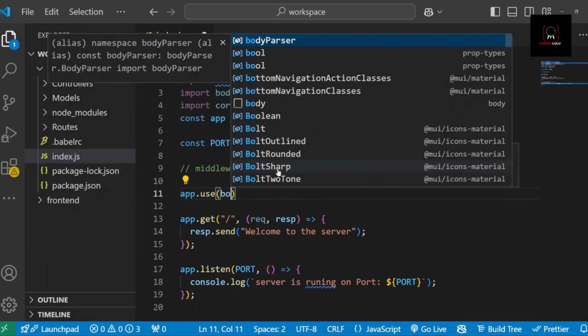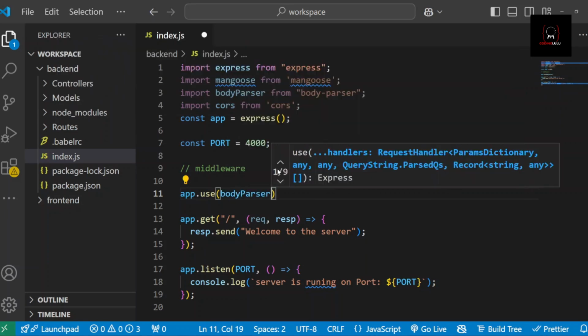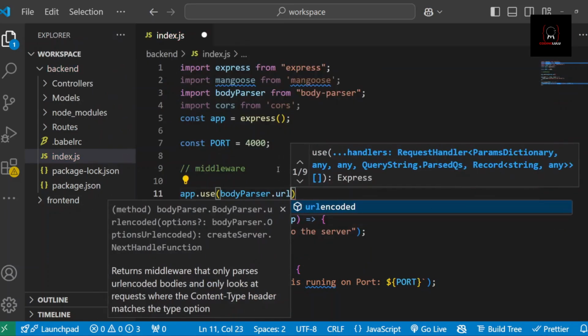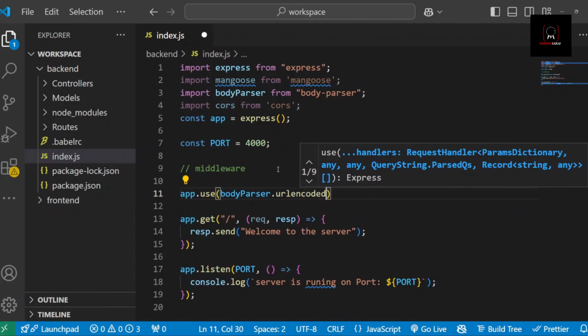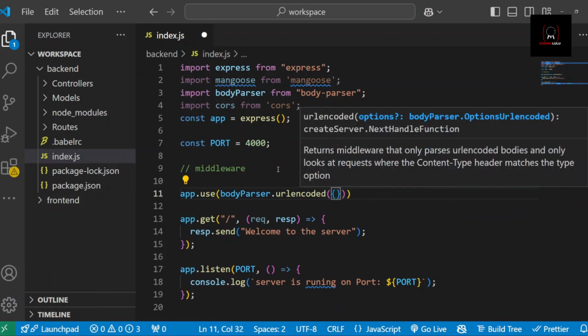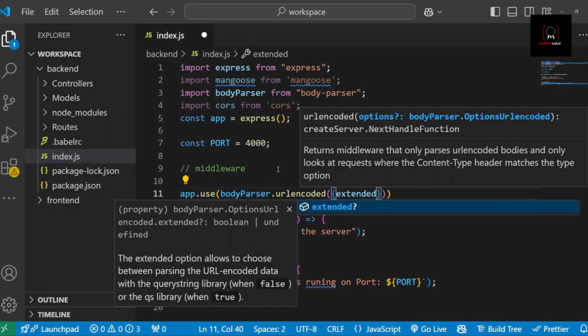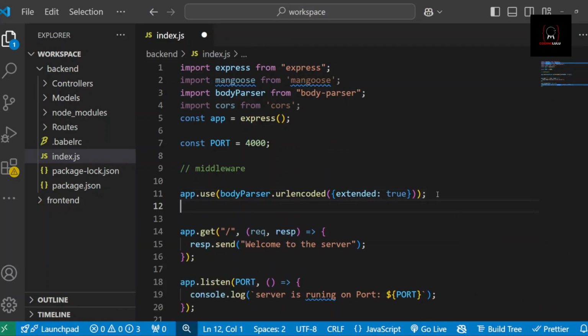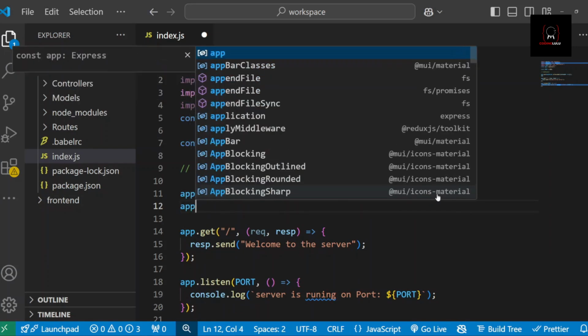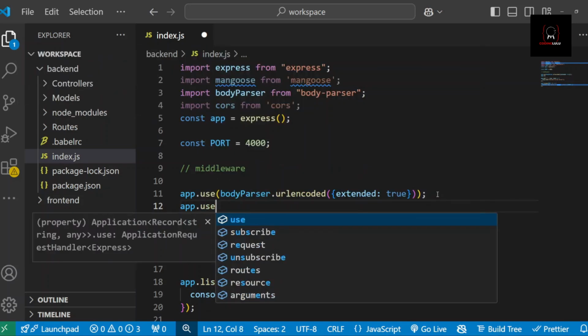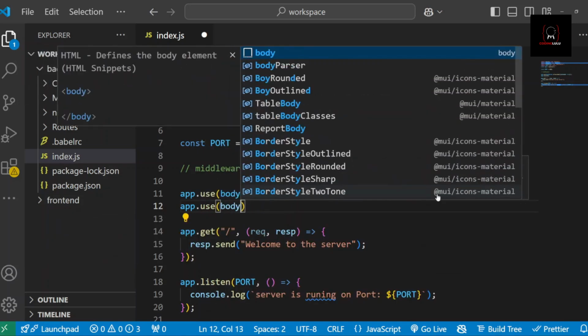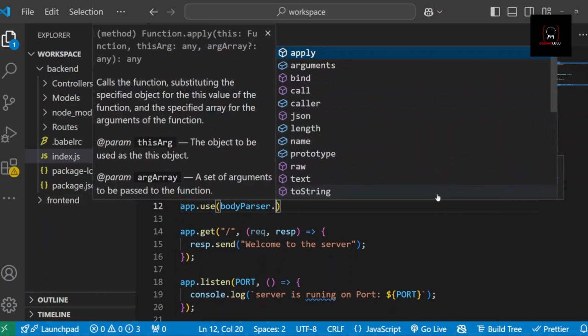First I want to do bodyParser.urlencoded, and I'll add a property called extended and set it to true. Then I'll do the same thing, app.use, and then I'll say bodyParser.json, to tell my app that I want to transform my requests to JSON.